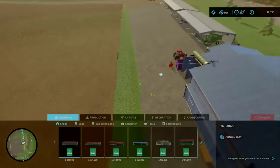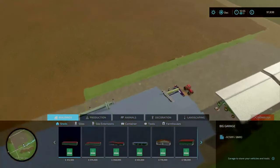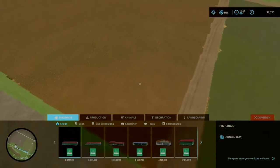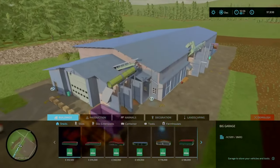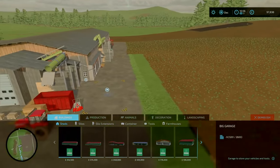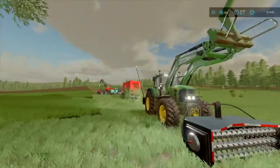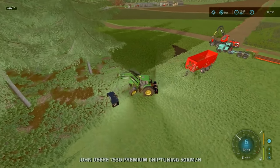So we have some trees growing right next to the sawmill. And that will create that sort of natural barrier, a little buffer between the sawmill and the fields. So obviously if it's role playing or real life, we'll have a buffer between the fields and the sawmill and vice versa, for when anyone's working in the fields, i.e. us or the workers. So that's going to go over there.